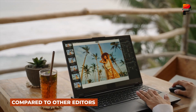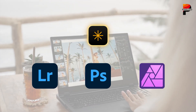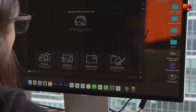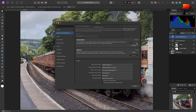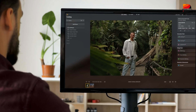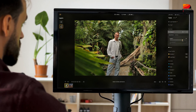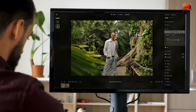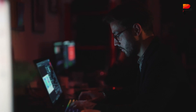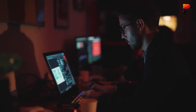When compared to other major photo editing software like Adobe Lightroom, Photoshop, or Affinity Photo, Luminar Neo stands out for its AI-driven automation. Lightroom remains the industry standard for photo organization and batch editing, while Affinity Photo offers a robust one-time purchase alternative with extensive manual controls. However, neither of these software options provides the level of AI-assisted editing that Luminar Neo does. For users who prioritize quick yet high-quality results with minimal effort, Luminar Neo offers a compelling solution. That said, professionals who require fine-tuned manual controls may still lean toward Photoshop or Capture One.